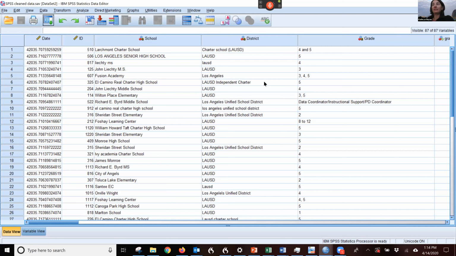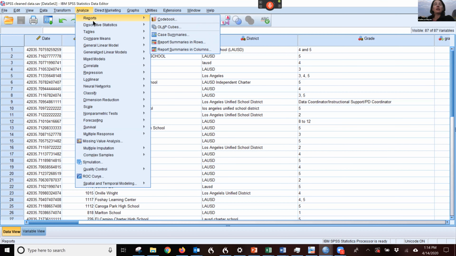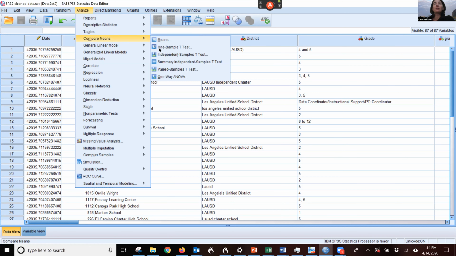Now, you can also run a t-test in SPSS, but this data is not set up to do that. It's under Analyze, Compare Means. Usually you want an independent samples t-test or a paired samples t-test. Independent is you're comparing two different populations, like maybe you're comparing students who are in Sankofa versus students who are in EOP. Paired samples is usually the same people who take a test one time and then they take a test again. So you're seeing if there's change over time. Most of you at this point would have an independent samples t-test. So I'll let you look that up.